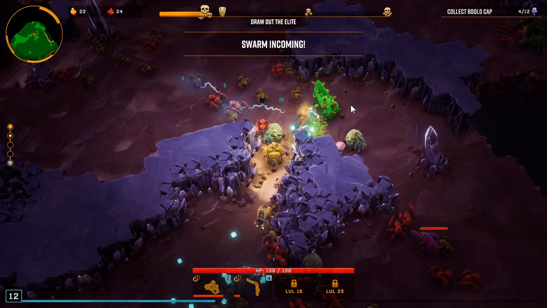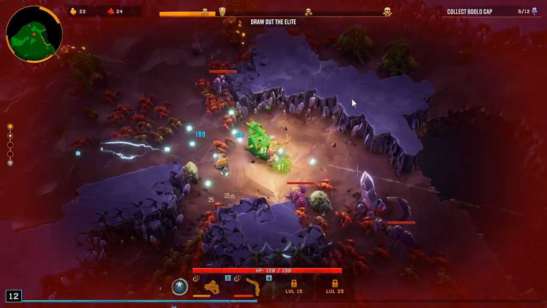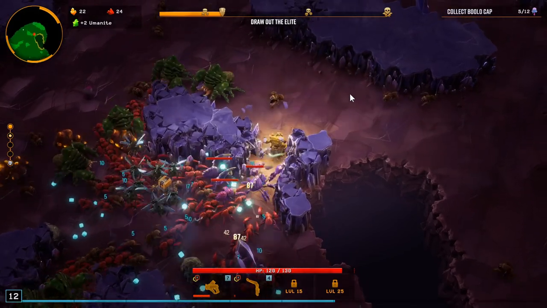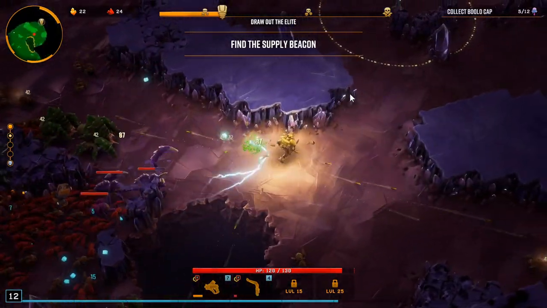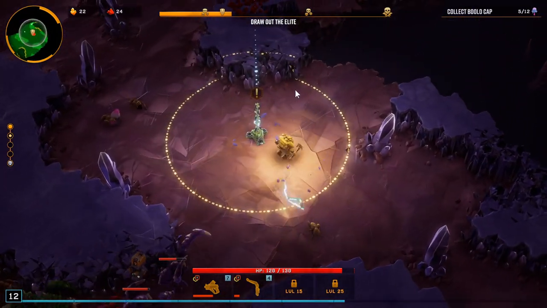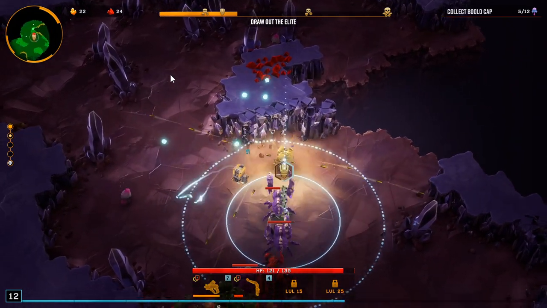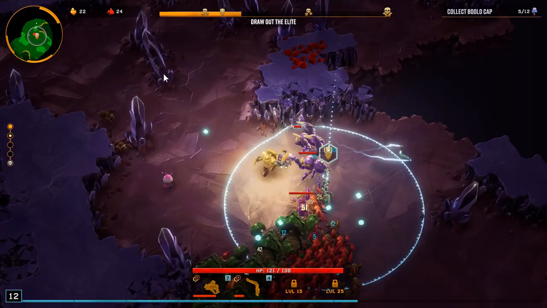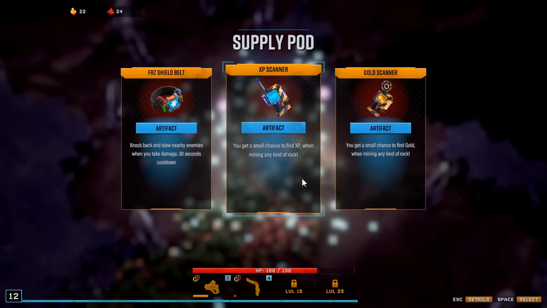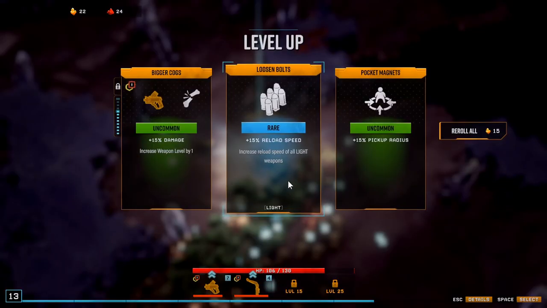The scanner just lit up like a Christmas tree. We got a swarm incoming. Dodge is up. Let's mine up here. And ready, okay, we definitely need the supply pod. Like I said, we need as many supply pods as possible to help us. There's nitro here too. It's huge. People mining any kind of rock. Gold. Let's take the gold one.